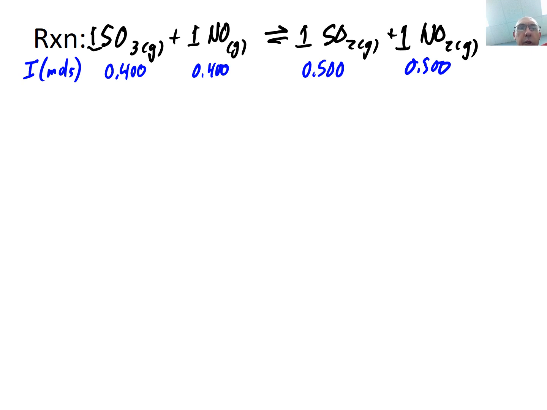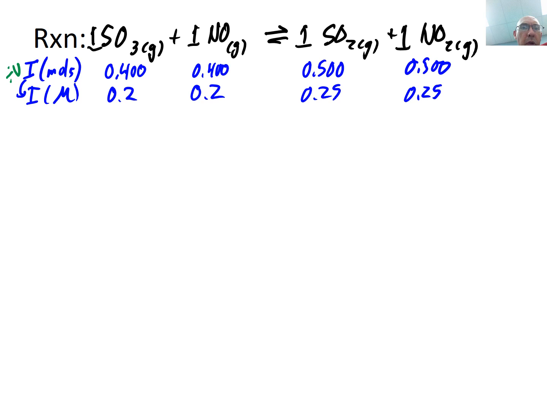The next thing I want to do is convert this into initial in moles per liter, and that means I'm going to divide by the volume, which in the question is 2 liters. That makes the division pretty easy, and so each of these numbers divided by 2 will give me 0.2, 0.2, 0.25, and 0.25. Remember, I'm going to go back to that top line to check my significant figures so I can move faster now that I'm not recording all the significant figures.